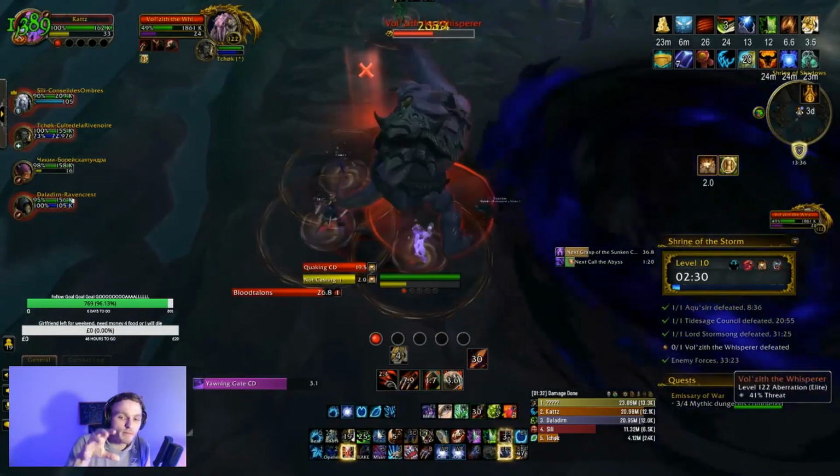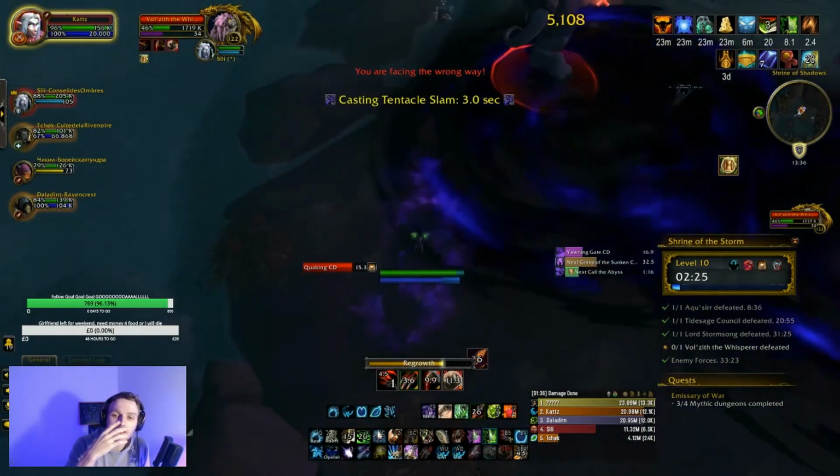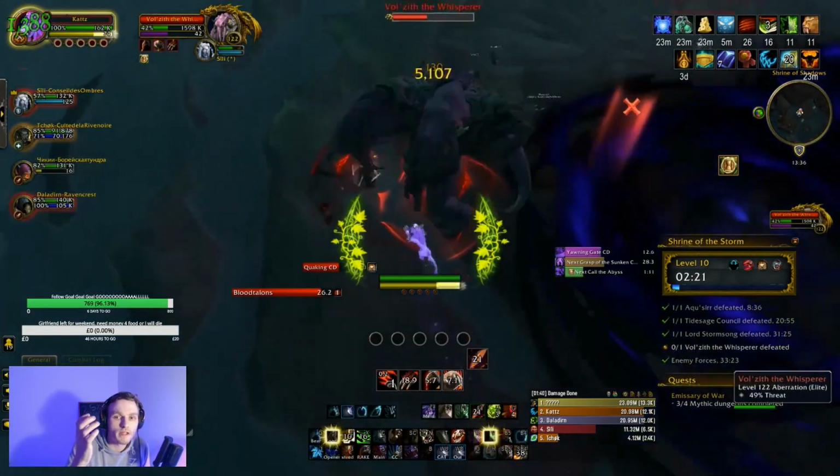His positioning in many ways was very good. His movement out was very good. As you can see here, he moves out nicely. His positioning is very good to keep him alive, right? Ultimately, if he is alive, he's doing more DPS, okay?